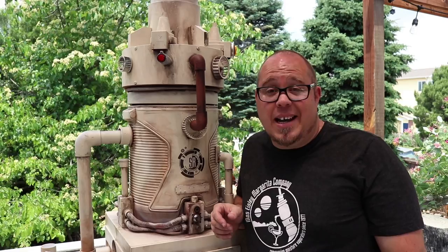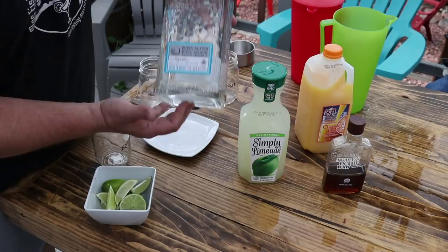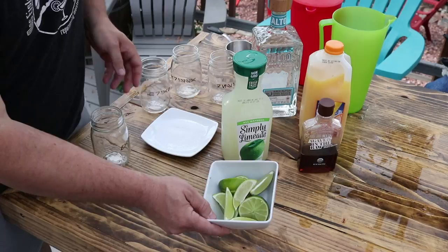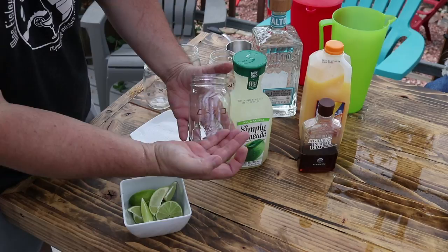Start with a little silver tequila. Some Simply Limeade. Tad bit of orange juice. Guava. Limes. Salt. And your own custom glass.